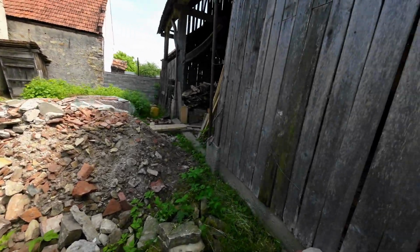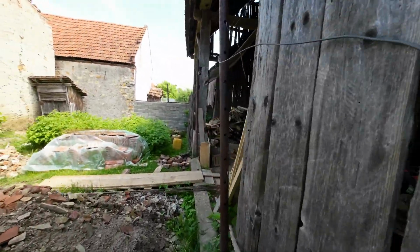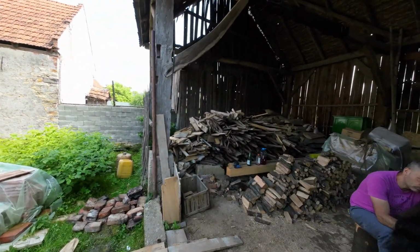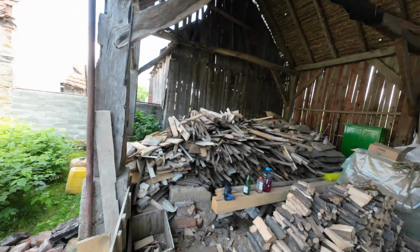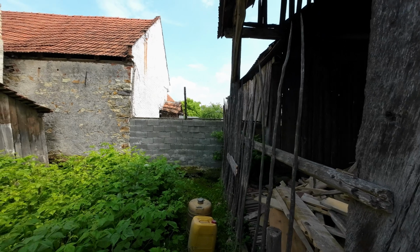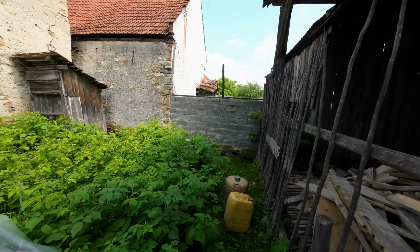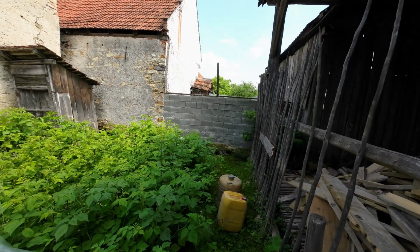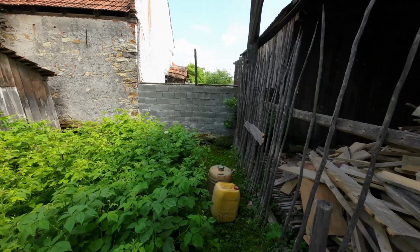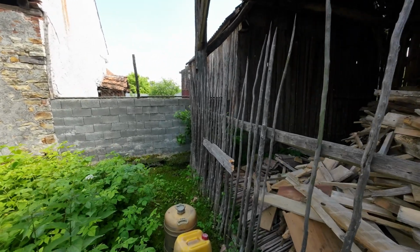And similar situation over here as well. And mind the bricks here, it is a building site, and I have to be extremely careful walking through here. And as you can see over here, there's a breeze block wall. What we would like to do there is to not actually knock the wall down, but to put another coat, as it were, of stonework on the front of it to again create that stonework effect all the way down the property.